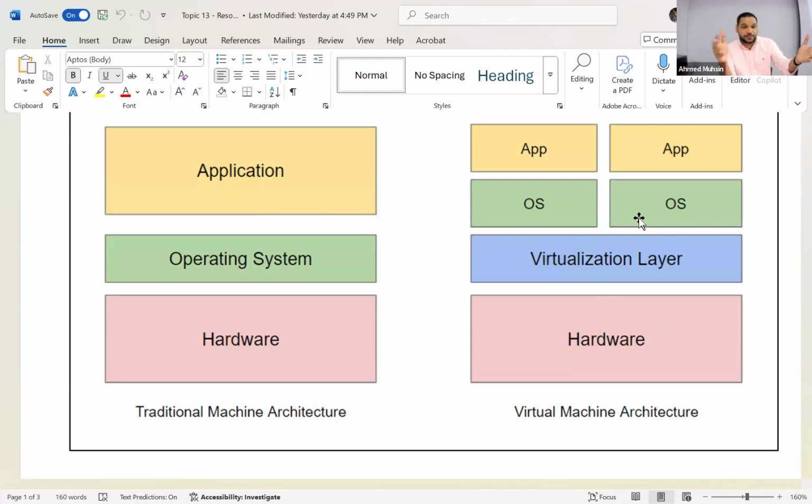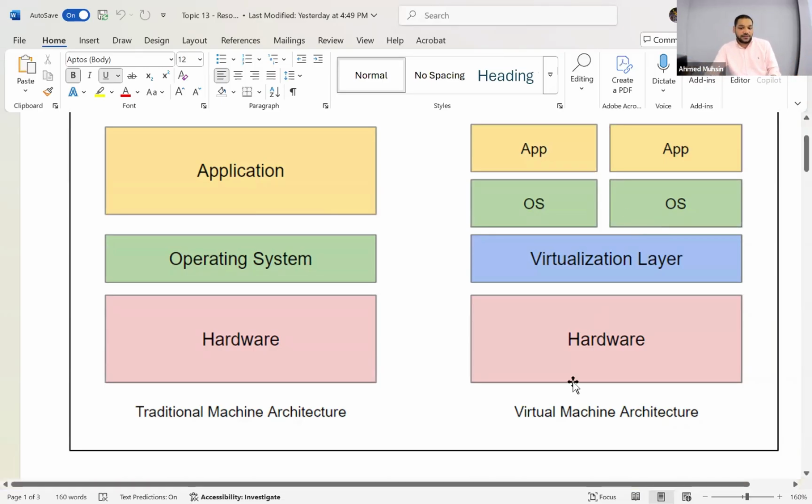I was having two laptops because I want to deal with two operating systems. I want to familiarize myself with two operating systems. And you saw my problems, right? I'm having to charge two devices, carry two devices, disk space of two devices. Is it clear? I have to purchase two devices. But with this solution of virtualization, I have one machine. On that one machine, I have multiple operating systems installed. Are we all okay with this?